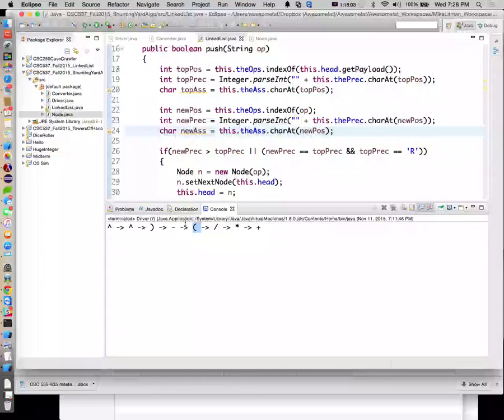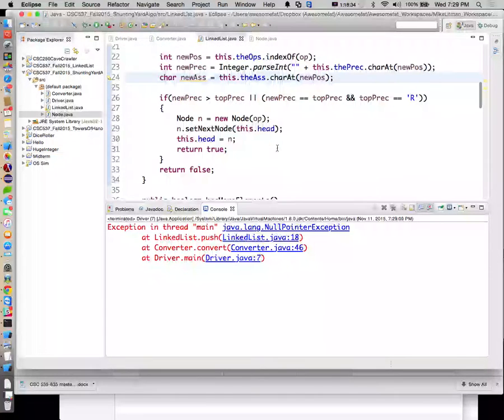So we will not allow this. Will we allow that? No. We gave him a value of 1, right? Power of 1, so he's not going to be allowed. Is this guy allowed? No, because he's a 4, which is less than the 5. This guy's also not allowed. So if our rules are being applied correctly right now, we should get a plus, a times, and an opening parenthesis.